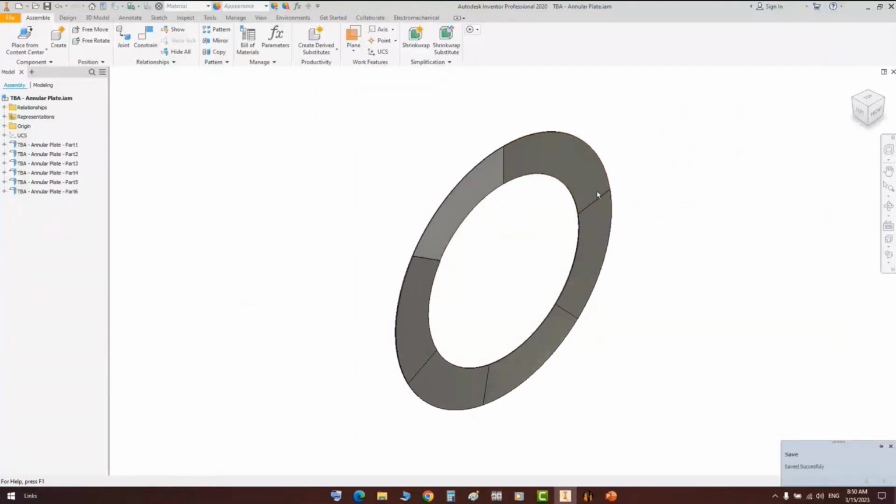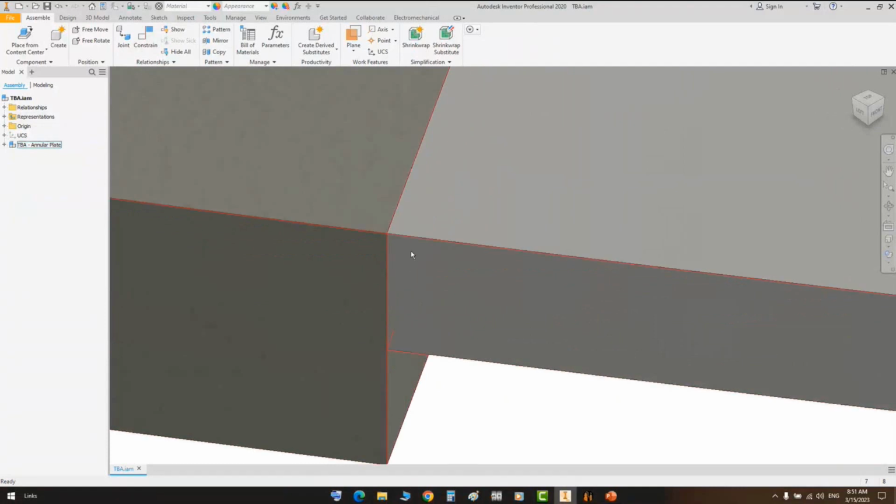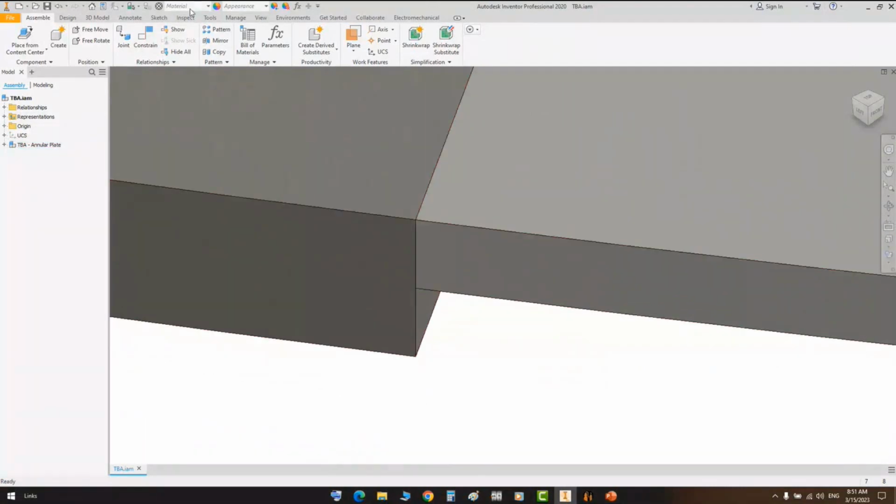And now you can see that the plates with different thickness will take a different color. That means this plate has a higher thickness than the origin plate on this assembly of the annular plate. Here, after updating the 3D model, you can see that the thickness of this annular plate is different.